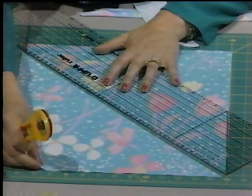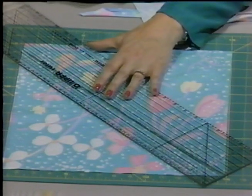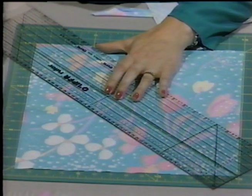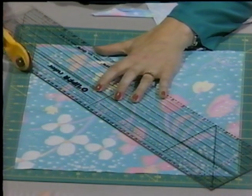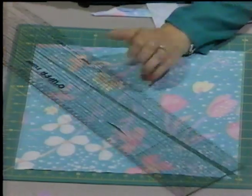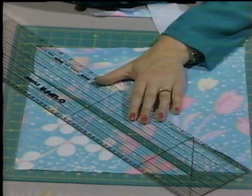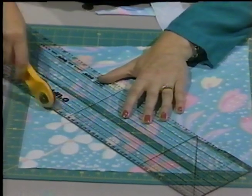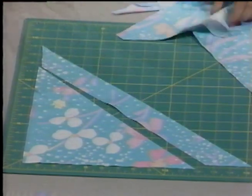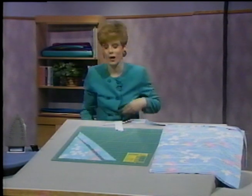And you could cut several layers at once if you'd like to. I'm going to be working with a 1-inch bias tape maker, so I'm going to cut my strips 2 inches wide, using double the width of the finished size of the tape maker. And simply just cut these apart. And it only takes a few seconds to get nice, accurate strips. Seam these sections together. Obviously, you could cut many more if you'd like. And then you're going to insert them through the bias tape maker.